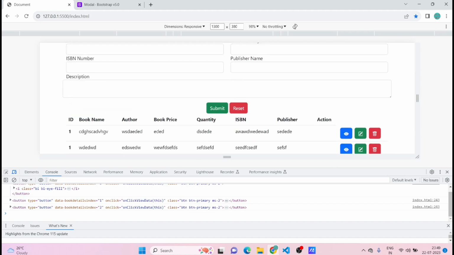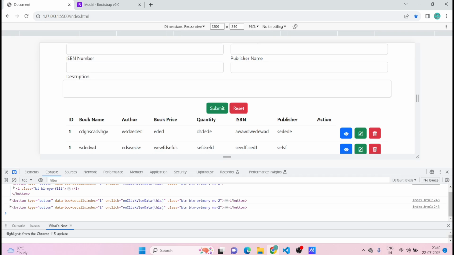Don't go with the ID, because in part 2 we were creating the uniqueness of each data. So we added this and then we added this, so the ID is the same for this. Definitely we will delete it when we create the delete functionality. But for now, if you are familiar with arrays, you might know the index starts with 0.